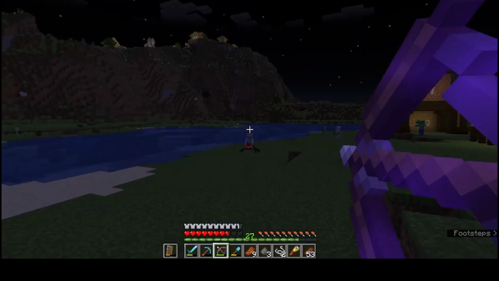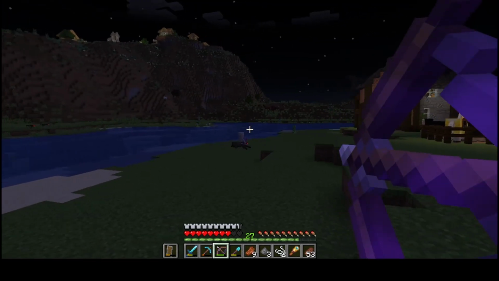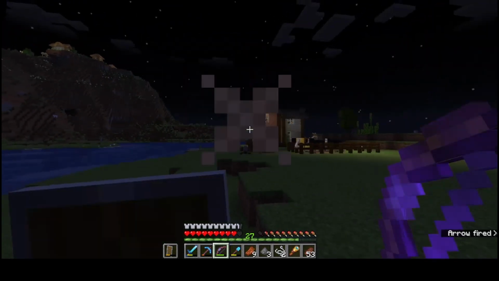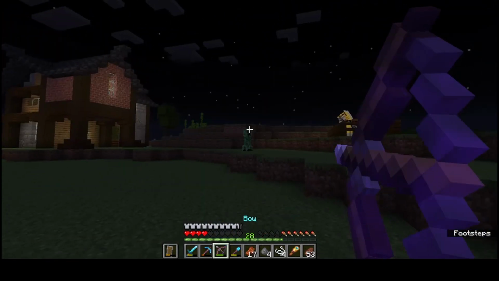Alright guys, now this is a spider jockey. So he's an interesting one. It's actually a skeleton riding a spider, so there's two of them at the same time. Let me see if I can hit him from here. Ooh, took the spider out in one hit.